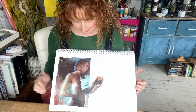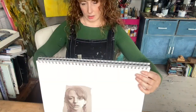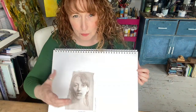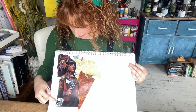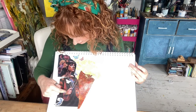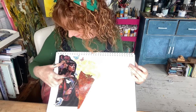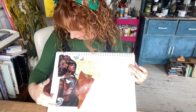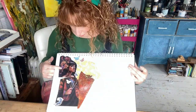So, what you can see here, I've stuck images down that have really caught my eye. And I've given a page to most of the images, unless they've gone together, then I've built a composite image up, like here. This is half of a man, see his bow tie and his waistcoat, and he's holding some brushes. And I've joined his body to this lady's body with beautiful flowers, and the colours connect with each other really beautifully. And then I've started to embellish with butterflies and birds. And only when I started to do that did I notice the butterflies and birds in the picture too.